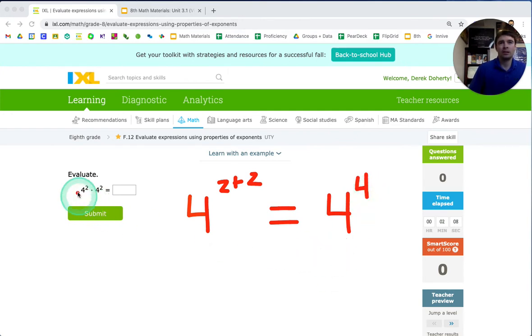Other ways to think about this, you could have just done out 4 squared as 16. You could have done the other 4 squared as 16. And that's really what 4 to the 4th power means. You can do 4 squared, which is 16, another 4 squared, which is 16, and multiply 16 times 16. Now, I know that 16 times 16 is 256. There's a few ways you could get there. I would probably just use a whiteboard and write out 16 times 16, and then eventually you might get more familiar that 16 squared always makes 256.